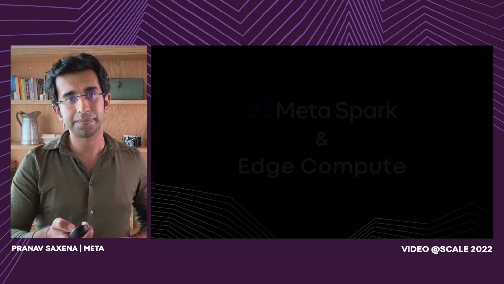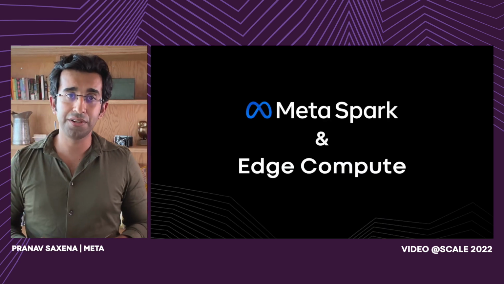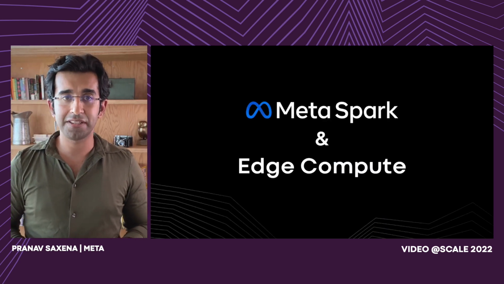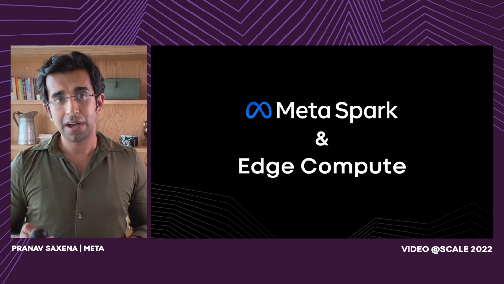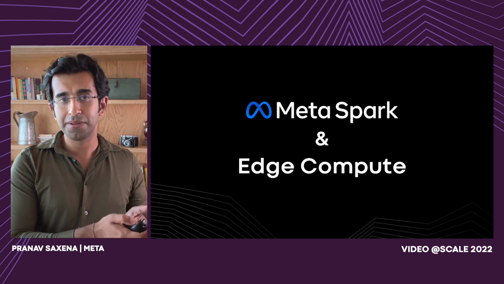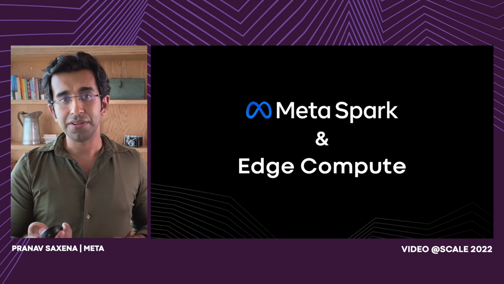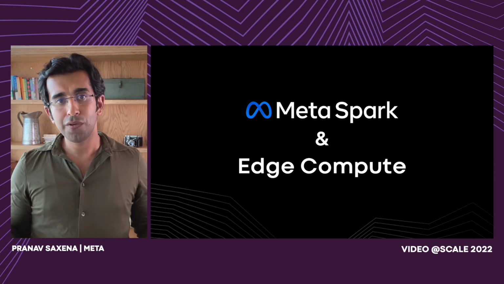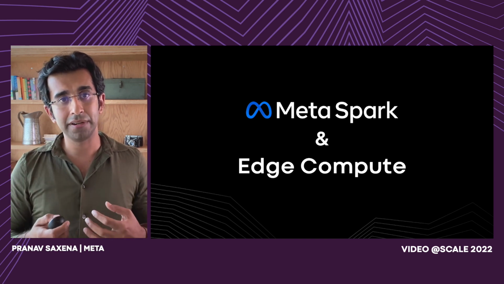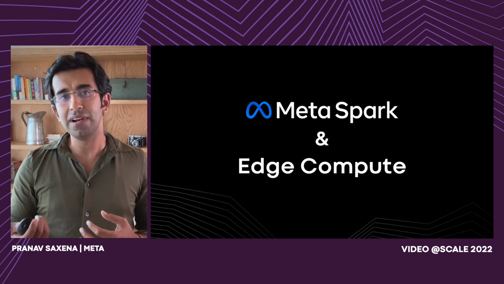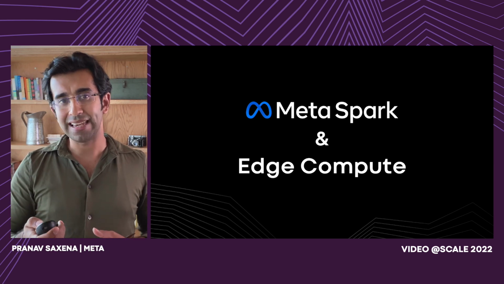That brings us to a very important paradigm, which we call Metaspark and edge compute. We introduced Metaspark as a distributed Spark AR platform. Let me introduce edge compute, and then let's understand how we marry these two technology stacks together and open up n number of possibilities to power AR experiences at scale.